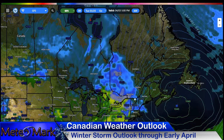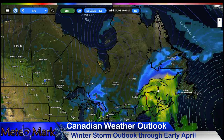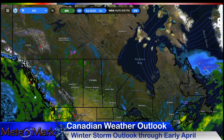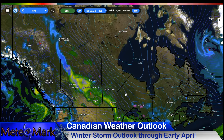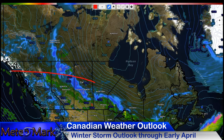Yeah, we could be looking at quite a bit in the way of snowfall action moving into southeast Canada here and eventually the Canadian Maritimes there. So a very active weather pattern. There's the storm systems finally moving in to British Columbia here, these Pacific systems. And we're going to line these systems up across southern Canada. Look at this.